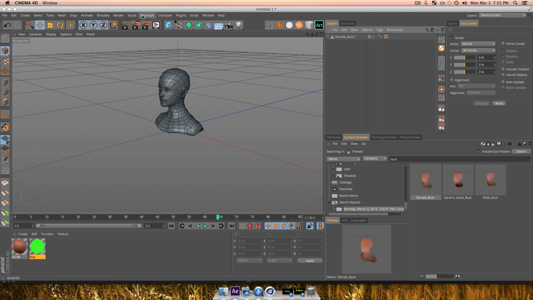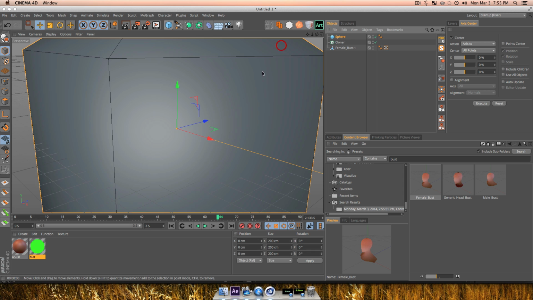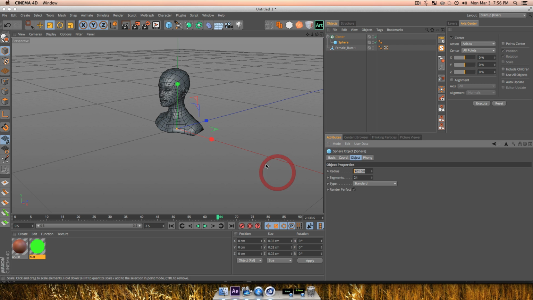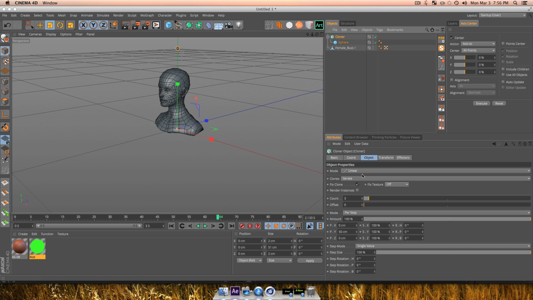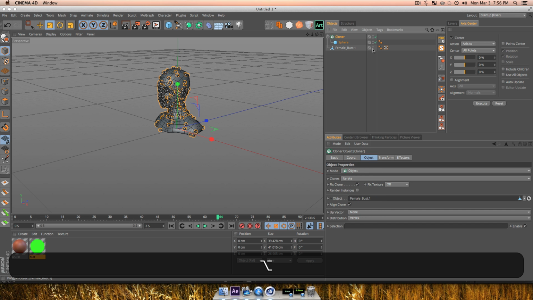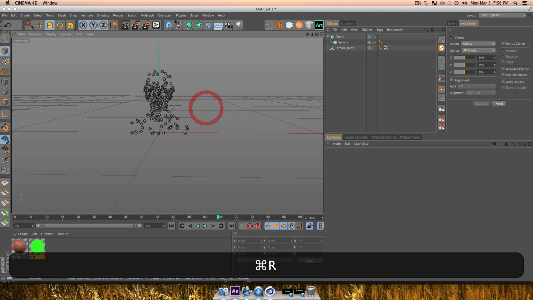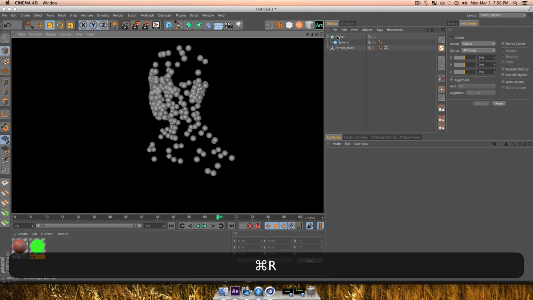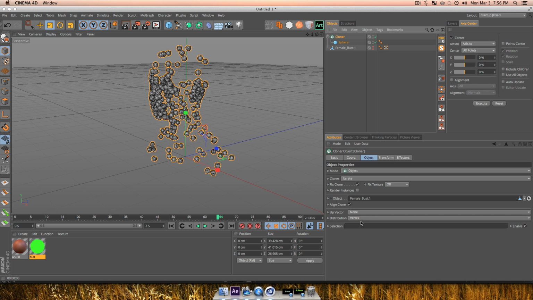And what I can do is go and grab my Mograph cloner like we talked about, and grab a sphere, make my sphere small here, probably just too small. And then on my attributes here, I'll change this actually to 1, set my mode to object, and drop my female bust into there, and then just make that not visible. So then you can kind of make faces and junk like that. So that looks kind of cool. You can do a lot more with it.